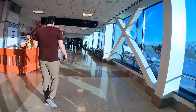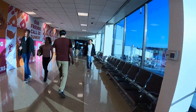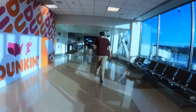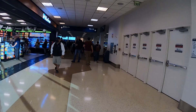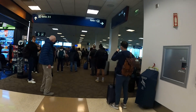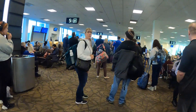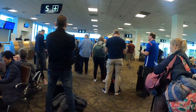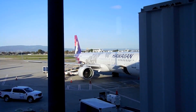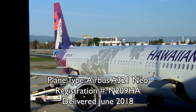Compared to Terminal B, I found the food options at Terminal A to be rather limited, but at least Dunkin' Donuts is coming soon. While I did not measure the exact time it took for me to get from the curb to the gate at SJC, I would say it took me no more than 20 minutes. So in my honest opinion, SJC does live up to its marketing tagline.